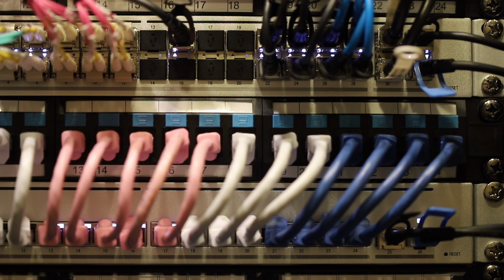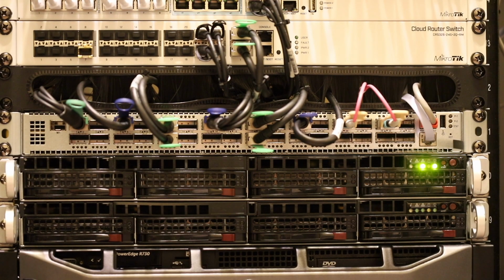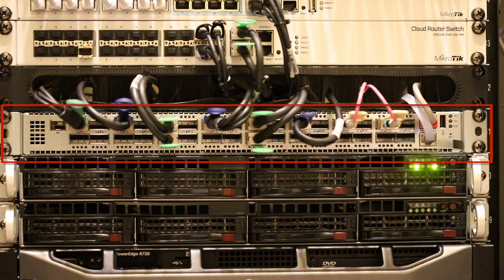Then I started researching on the internet and eBay. I decided to purchase a very cheap used 100 gigabits switch. The switch in the middle is the one I purchased from eBay, the Celestica DX010.